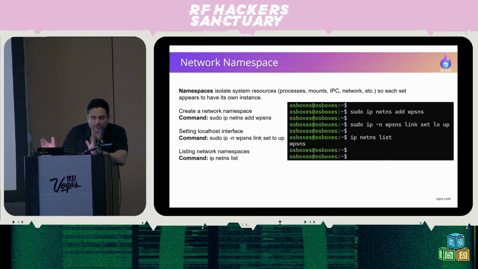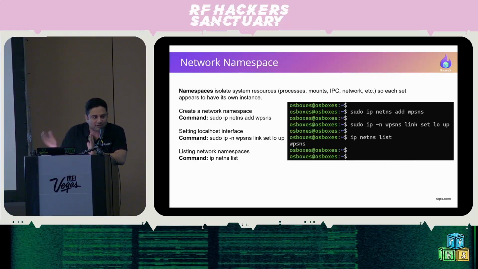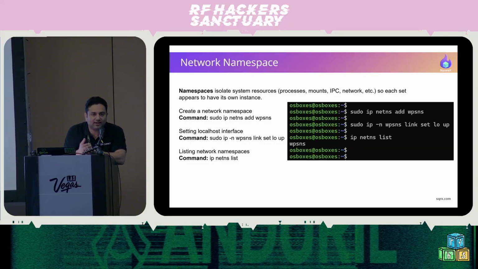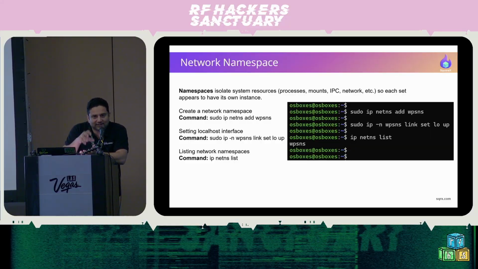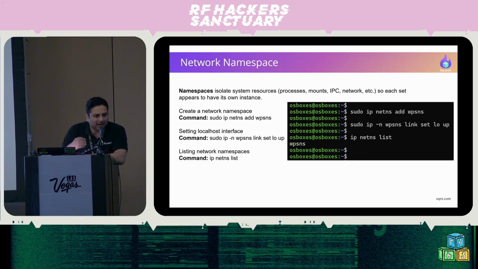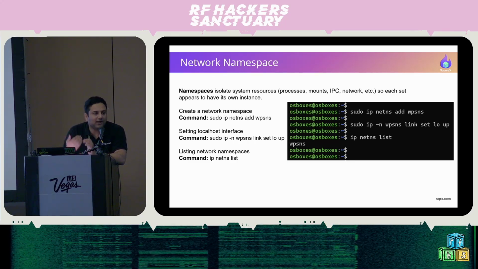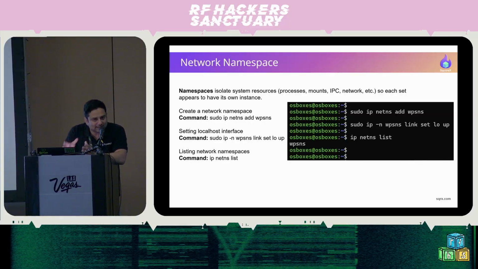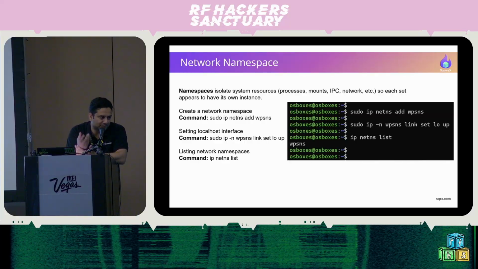And these resources should not know that there are other resources on the same machine. So you are isolating them, the same way your containers do. When you are running a process in a container, it does not know what is happening outside of the container, or in another container, and that is also implemented using namespaces.